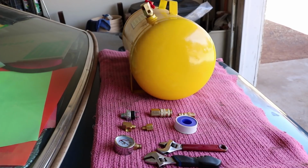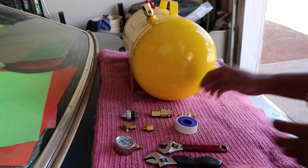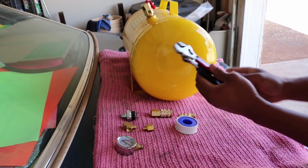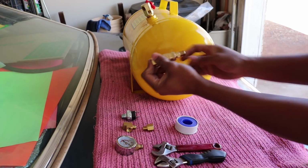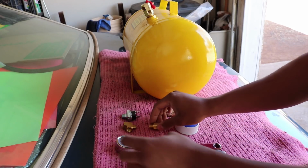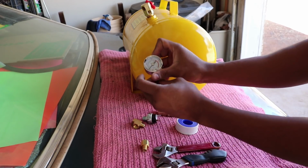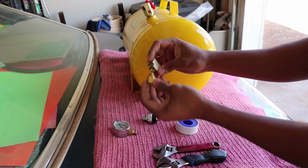Alright, so now I've set up the hoses, and now I gotta set up the tank for installation. And here are all the things I have. I have 2 adjustable wrenches just to tighten down everything. I have a quick release right there. This will be for the output. I'll go over that in a second. Pressure cutoff, and for the gauge I have the one that came with the tank. And then I have a T-fitting.